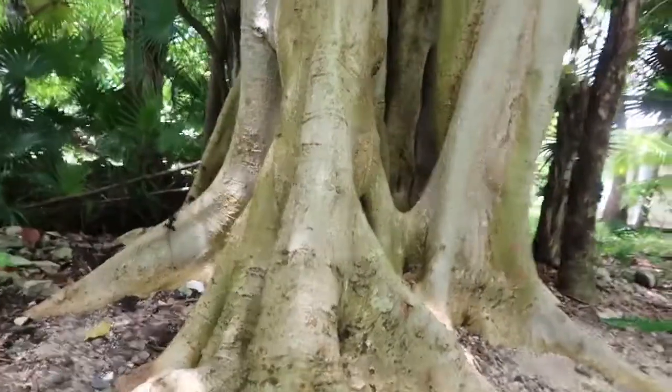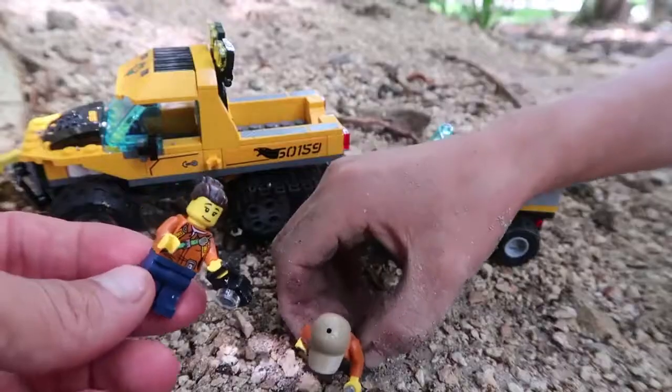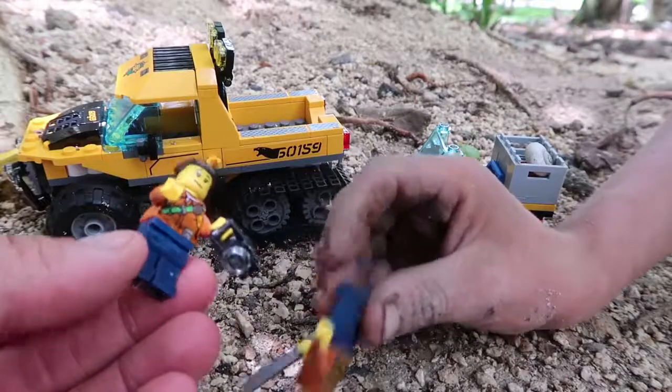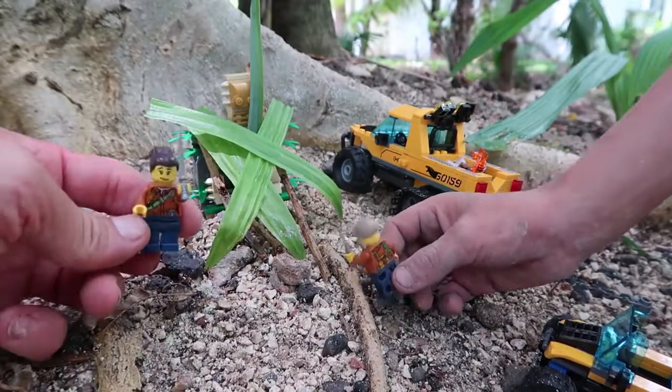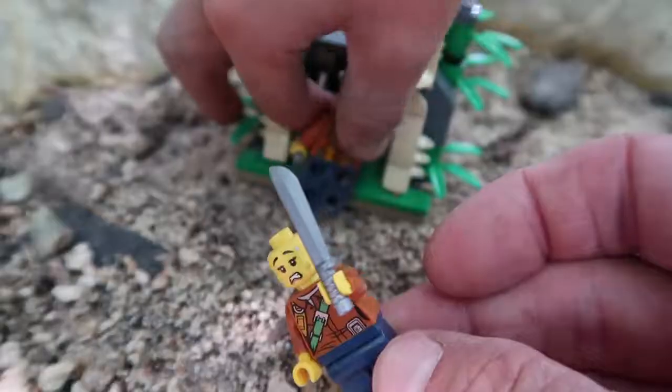Where are we? In the jungle, you guys. Oh, look at this, Axel. Is that an anole? But look, they're mating. Legend has it that there is a wild Cubone and the spirit of the Jaguar. Can you believe it? It's the ancient ruin. Oh, there's the jewel. Can you get it? Can you get it? Hurry up.